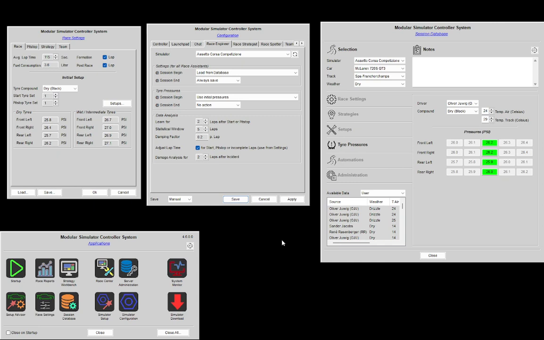The next one is, could you elaborate a little bit more about how the race engineer helps with fuel calculation? We know that the race engineer can help with how much fuel to take, and how much to refuel during a pit stop. Can you tell a little bit more about how all that is calculated? Because there are a lot of different locations where you can enter stuff.